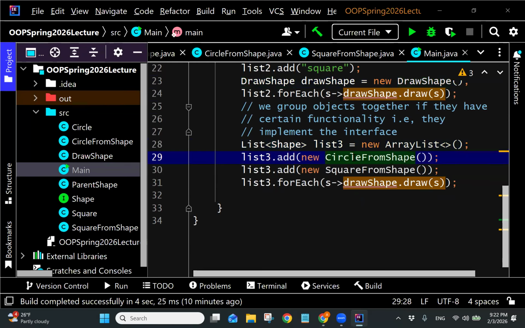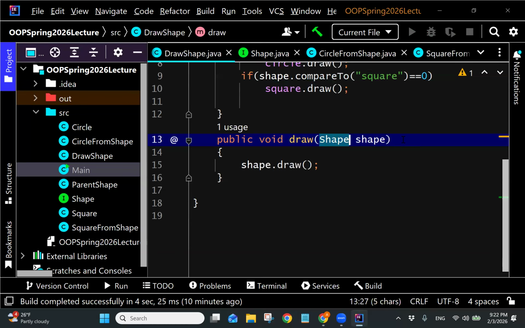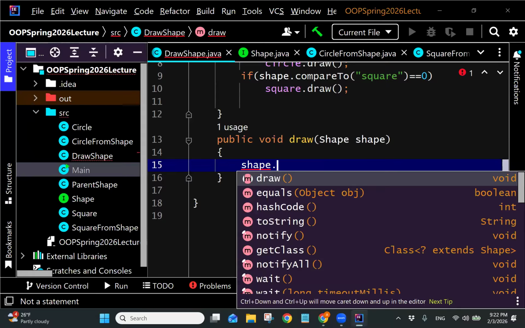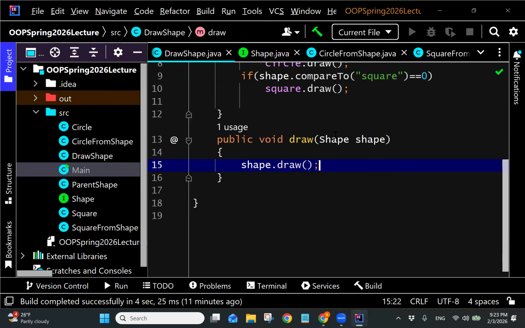and that allows us to pass them into this method over here, which takes any object. It doesn't care who it is, as long as they have a draw method. That's all. The only thing I could do over here is draw. I don't know anything else about the objects being passed in. The only method I could call is draw, but that's the only thing I want to do. So since all I'm interested in is drawing, this is never going to have to change, right? As long as the objects being passed into me have a draw method.